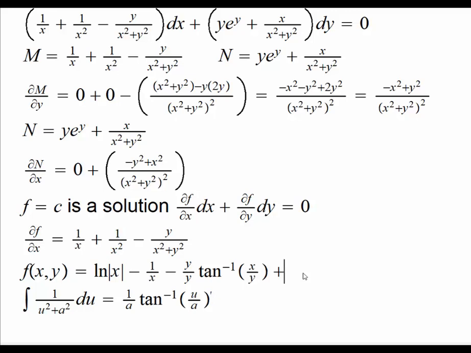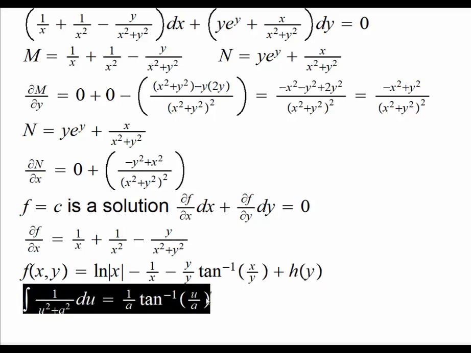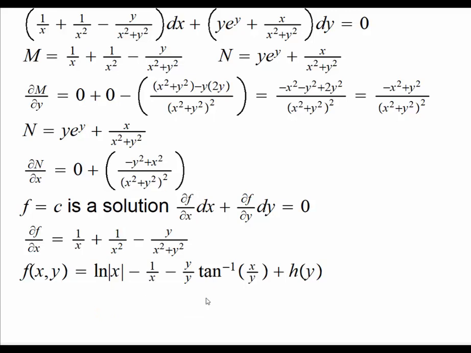Now here we were integrating with respect to x and we were treating y as a constant. So the quantity that we will get as a constant, or in other words independent of x, is going to be a function of y. So now we have almost determined this f(x,y). What is left is I have to determine this function h of y, which will serve as a constant there. Let me just erase this here.